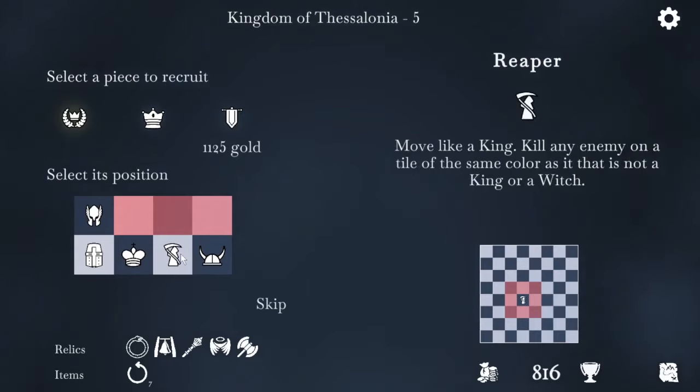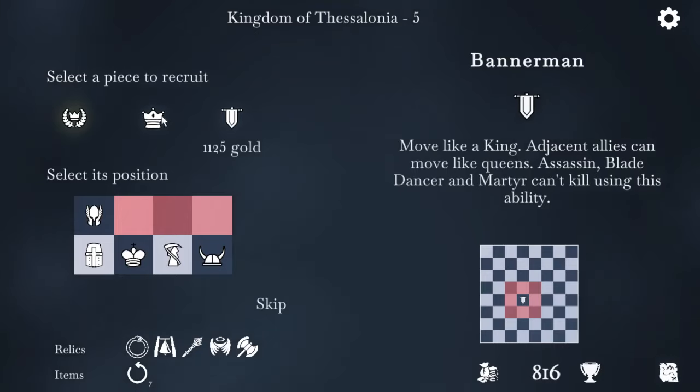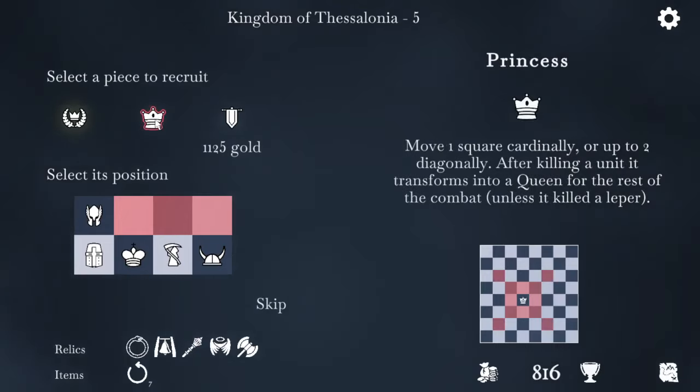Alright. Oh! My Reaper is back. Okay, you actually do get pieces you lose back. That's nice to know. So that's how that works. Okay, we have confirmation on that now. I thought my Reaper was just doomed. Let's get the princess.